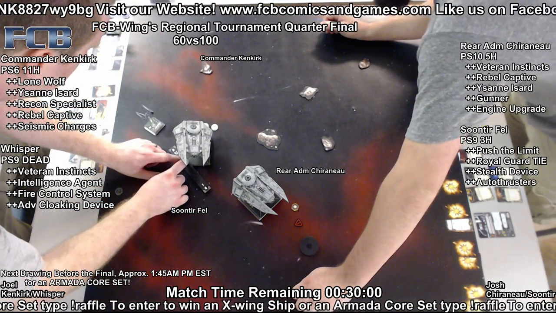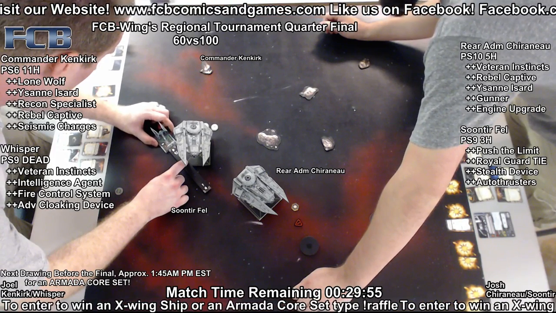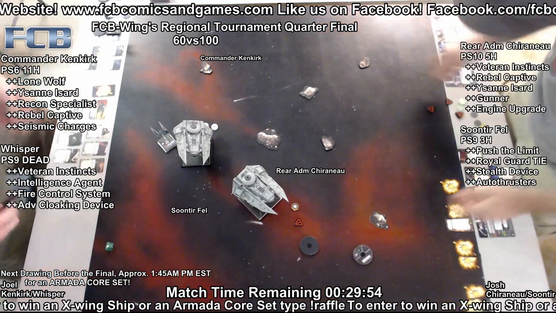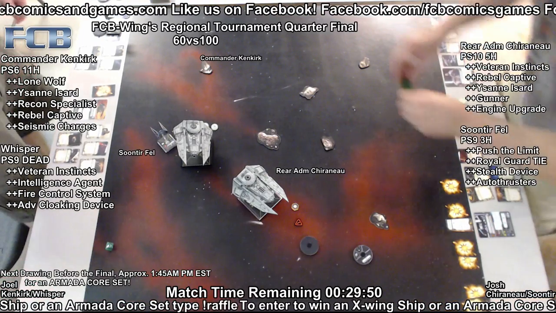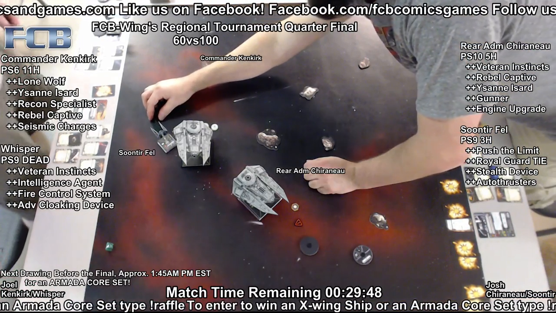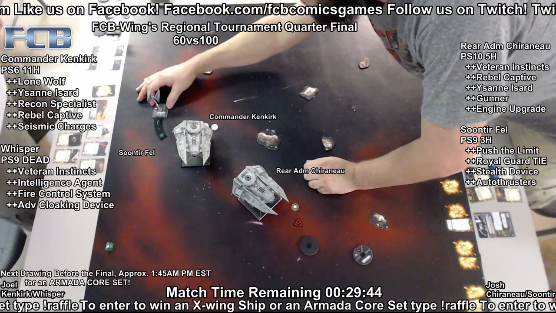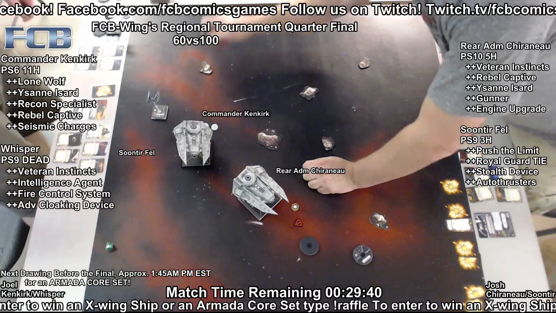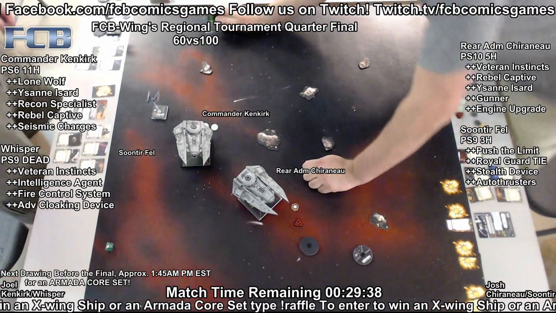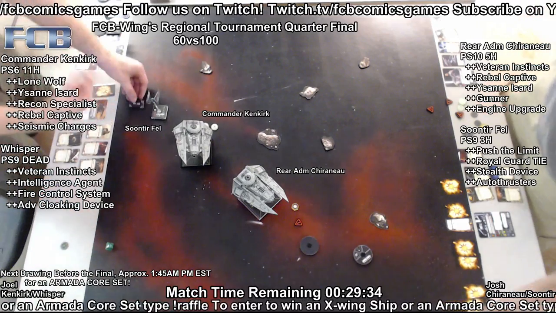Soontir, 2 straight or bank and bumps, I think. So looks like a 4 straight from Soontir. Trying to get around. I'm gonna readjust thingies there. I don't know which one's which. Is Kenkirk in the? Oh yeah, Kenkirk's in the. Okay, so what are we at on Kenkirk? He's got 11 hits. Okay, all right, he's fine.